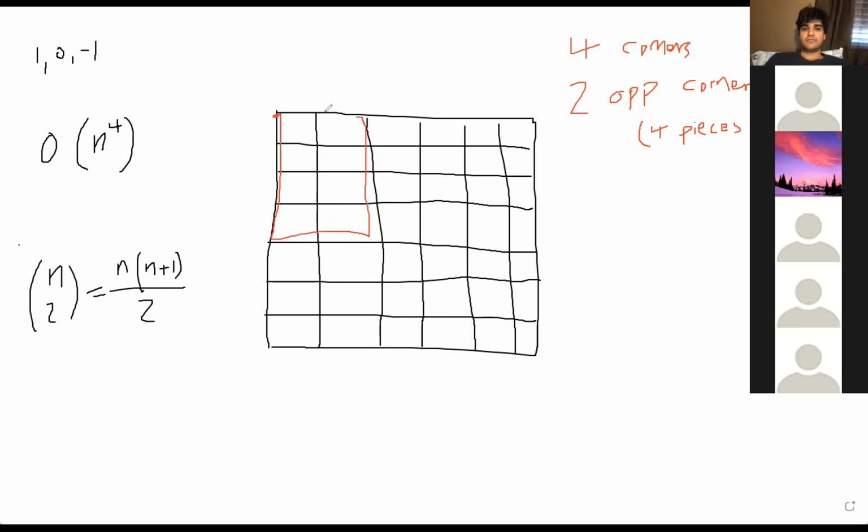So this is one rectangle. This is another rectangle. This is another rectangle, and so on and so forth, that all start in the top left corner. So how many total rectangles are there like this? Well, there's a total of n squared, right? I think it's easy to see because essentially we're just taking this bottom right corner and dragging it around this box. So there's a total of n squared possible locations this bottom right corner can be. So that's where we get this term from.